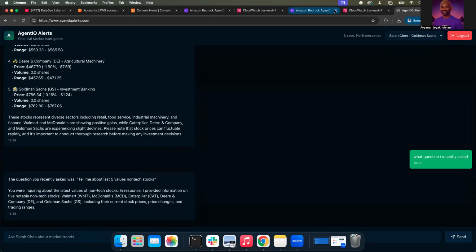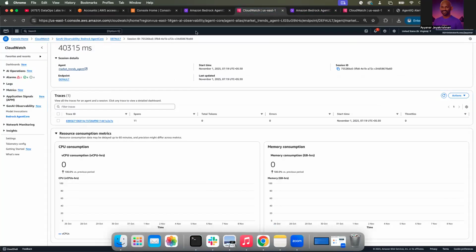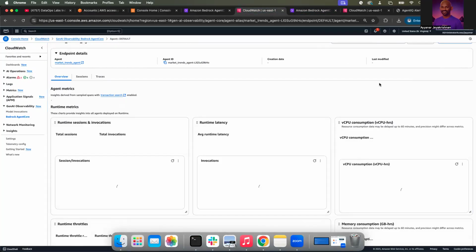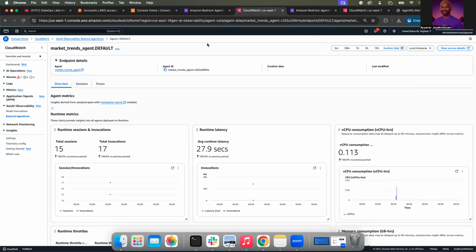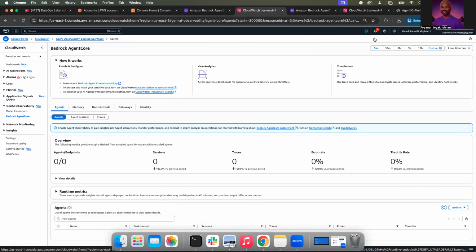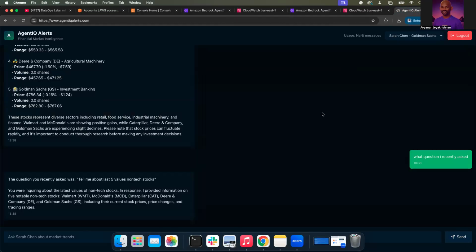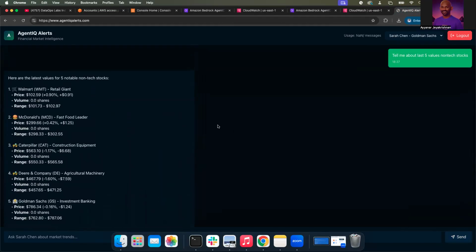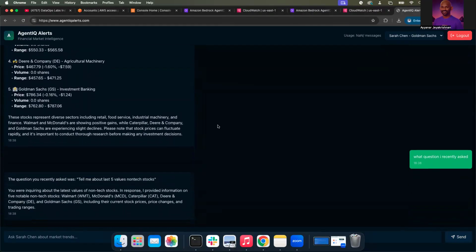Then I can come to this CloudWatch default under the agent, last 5 minutes. Still, it is not reflected here. The agent core metrics will be reflected here. So play with this tool. It will be available for the next 14 days and will give you the history. We configured the history at the backend. You can play with it and let us know.